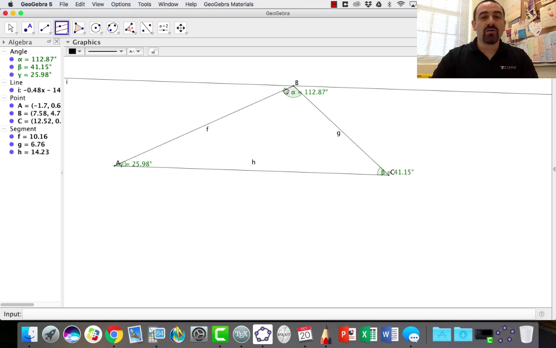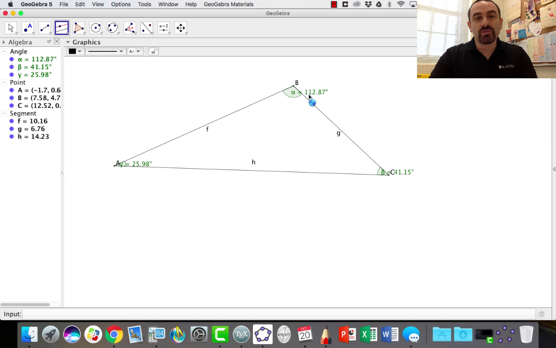Notice now I have my alternate interior angles here and here, my alternate interior angles here and here. This is the same picture we had before, and I got it simply by drawing a parallel line, which we're going to assume we can always do on any triangle you choose. Okay, so the big takeaway from today was that the interior angles of a triangle must always add to 180 degrees.